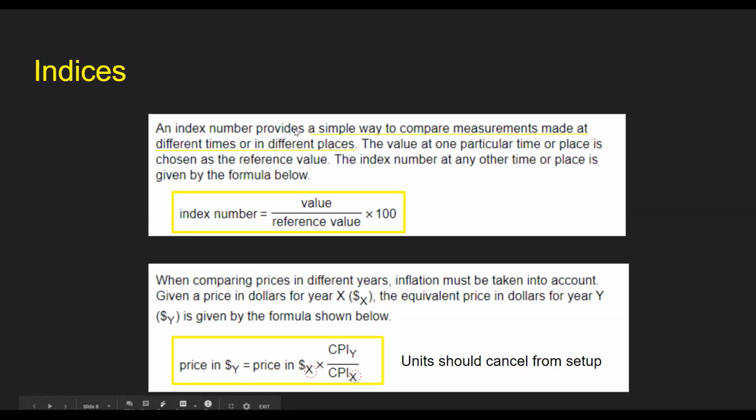So now I'm going to break some of this down. I'm going to talk about CPI, and we're going to work some problems that use both of these equations. So this is your main idea. We defined an index number, and I gave you two equations that will come up in this homework. Now let's dig into those a little bit deeper.